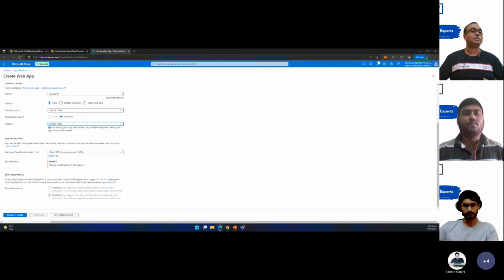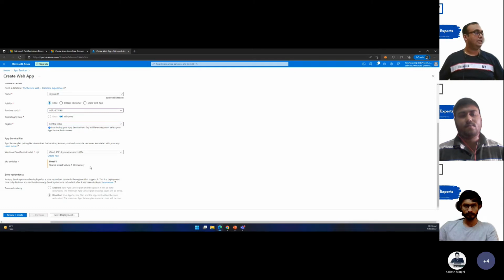So these are all part of the app service plan. One of the things that you might notice is that when I try to create this app service plan, the SKU and the size that I can see is only Free F1.